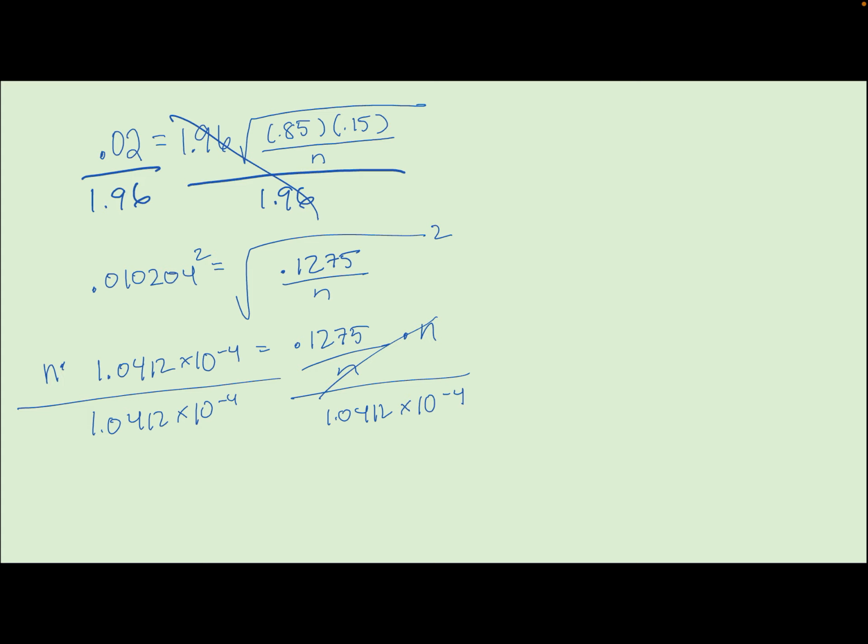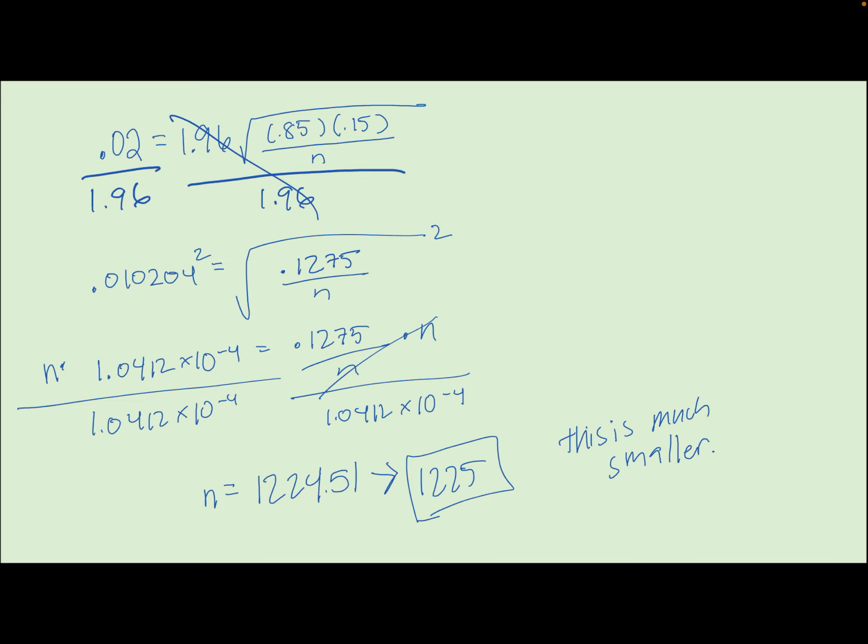Okay, and then I can show you how to do this on your calculator too, just because the numbers are a little weird to work with. What we should be getting here is our n is equal to 1,224.51. In the notes, I told you that if n is a decimal, you have to round up. So that gives us this for our final answer. And then it also asks how does this compare? This is much smaller.